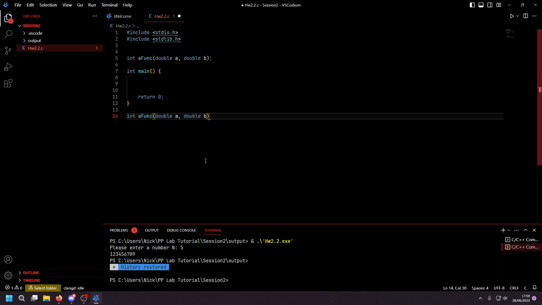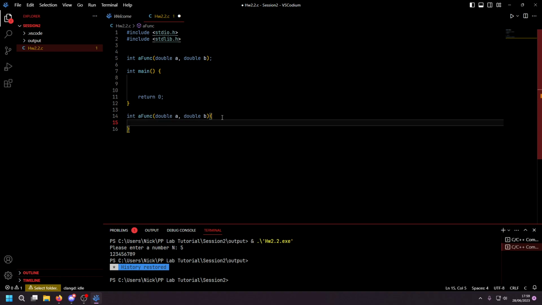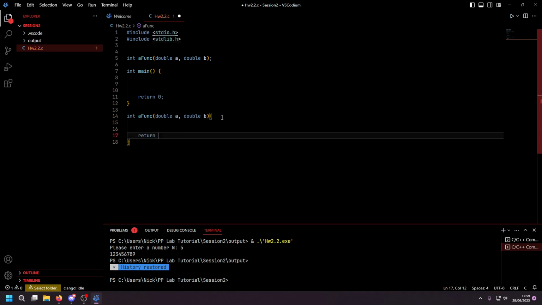And then after here, you want to do the exact same. Just paste it basically. There you go. Return i because integer, while i is just a variable name.